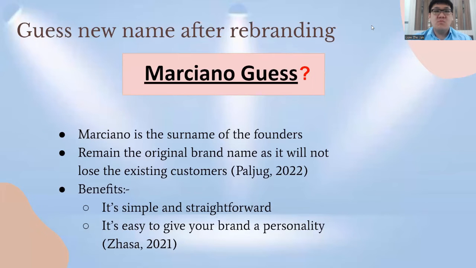The suggestion we would propose for Guess to make is a slight change in the brand name. Instead of having a plain name, Guess can try to insert the founder's name into it, and that will be Marciano Guess, to make it sound authentic. Besides that, Guess must not touch the original name, to prevent loss of customers in the end, as the original name is important for a business.